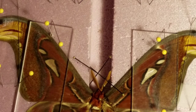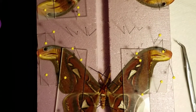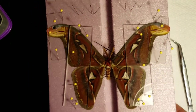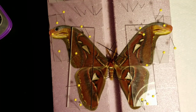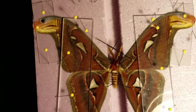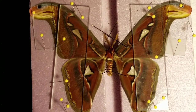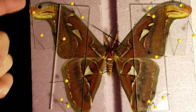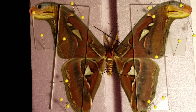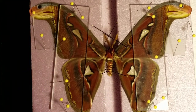And I'm going to anchor this one down. A little bit of inward angle on that, just to keep that slide from going anywhere. And there you go, man. It's a male Atlas moth. And he is awesome. What is there not to appreciate about this moth? I love these things. Seeing these things alive is absolutely amazing. And again, they got that snake head look thing going on. Clear windows in the wings. Those are clear spots. Those aren't white. You can see right through those little windows in the wings.